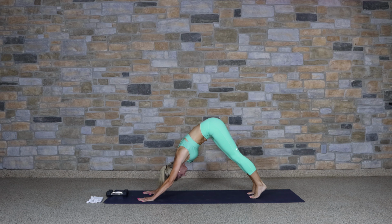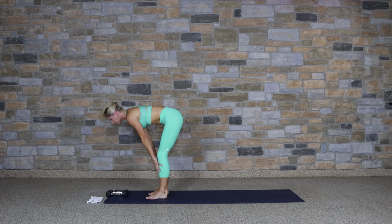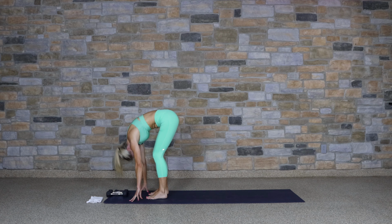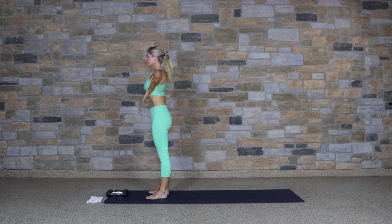One more breath here. Look forward, step to the top of your mat. Lengthen your back into a half lift. Forward fold. Inhale, rising up, high mountain. And then mountain pose, arms to your sides.